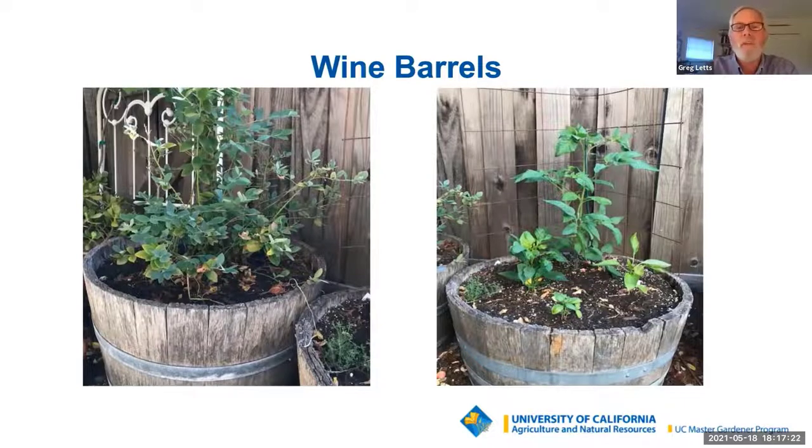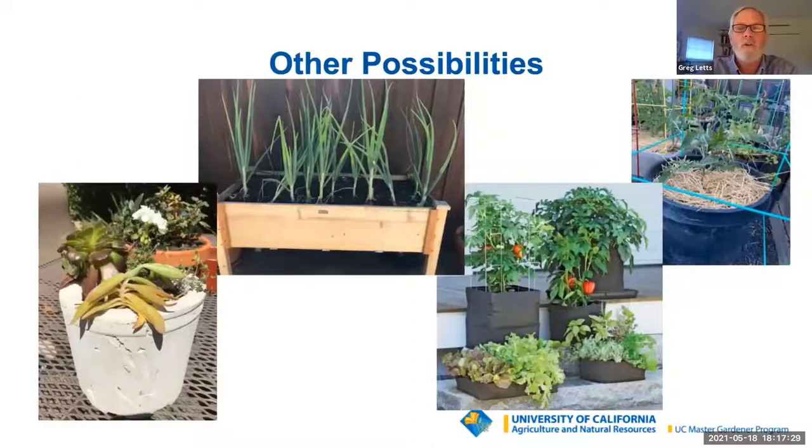And then the other possibilities are really kind of endless. There's all kinds of different containers out there you can repurpose. Like for instance, on the right side there is a 15-gallon plastic tree pot that is great for growing tomatoes in. If you're adventurous, the container on the bottom left there is actually one that I made out of cement. I cast it out of cement. I did it as a Christmas present several years ago, which was kind of fun.